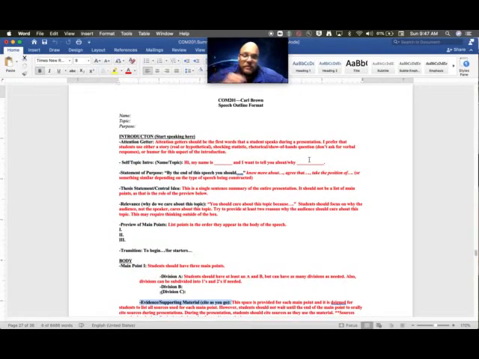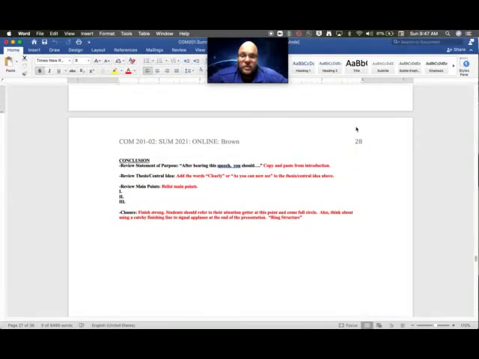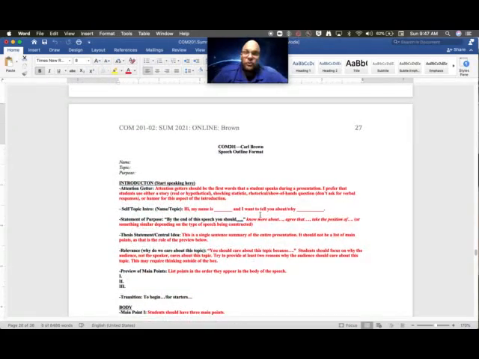So for this one, if this is writing utensils, I might say writing utensils come in a variety of forms. Okay. Then down here, I would just simply say, after hearing the speech, you should know more about writing utensils. Then clearly writing utensils come in a variety of forms. Specifically today, we talked about pencils, pens, and Sharpies. And then I can finish my speech. Okay, so that is the outline sort of in a quick how-to version.